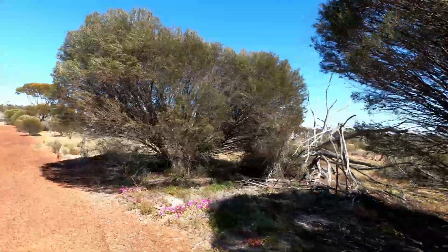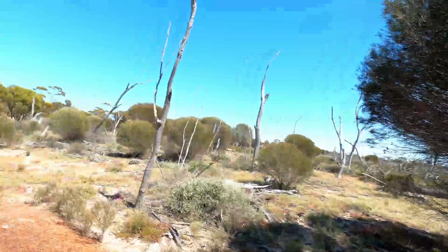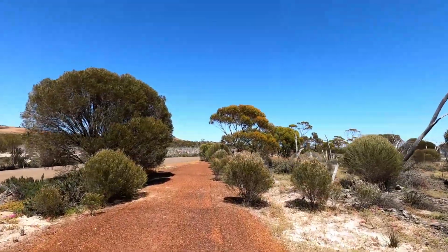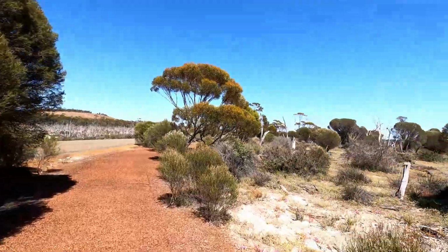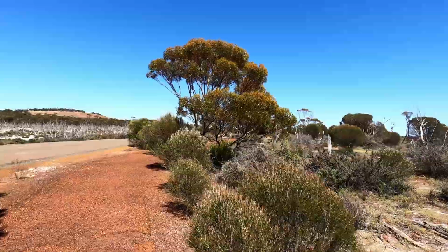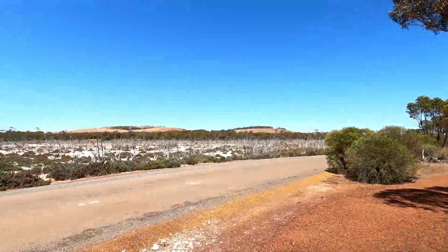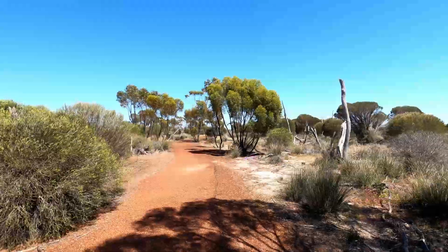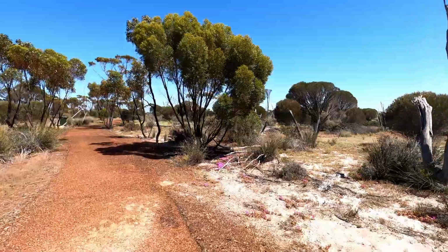I have to add, I'm trying out my Kathmandu buzzproof shirt. It's kind of got a bit of mozzie insect repellent and SP50 sun protection on it, so I wore it really for the sun. But I have to say I haven't had nearly as many flies up my nose on this trip. And you may think, well, why would you? But it's actually an issue.